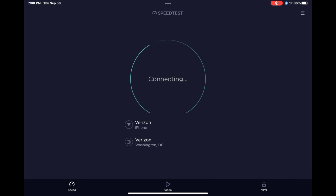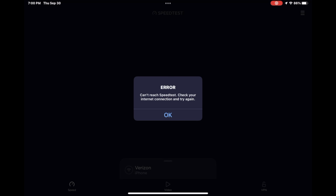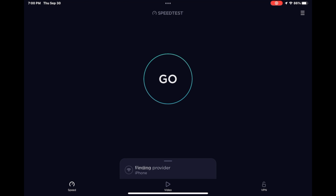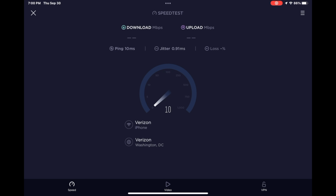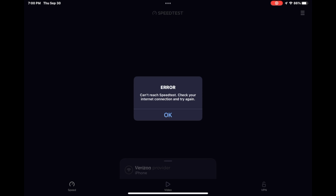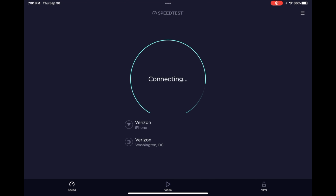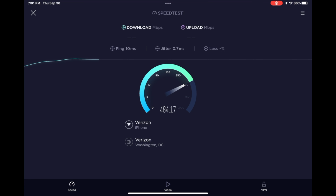All right, so we're going to go in here now and run, as you can see it's already failing, our speed test. You can see up top where the Wi-Fi signal can go in and out. We'll try this again. It starts to load, and then it fails. Playing a game was pretty much impossible, and it wasn't pulling over the photos like I said. And it would just fail again.